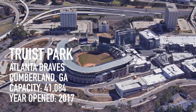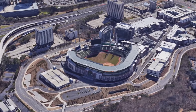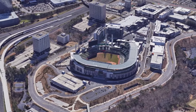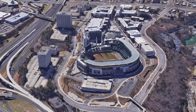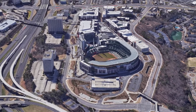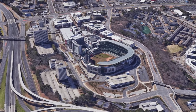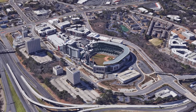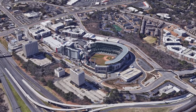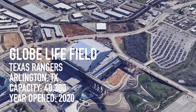Built to replace Turner Field, which only lasted two decades, the Braves did actually do something smart — they moved the hell out of Atlanta and that awful traffic. Small and compact like Ozzie Albies, the park had the seats placed as close to the field as possible so the players could hear all the taunting from the fans. It also has an oversized roof because the sun in Georgia can be absolutely brutal. This is also one of the most technologically upgraded ballparks, so you can post clips right away.